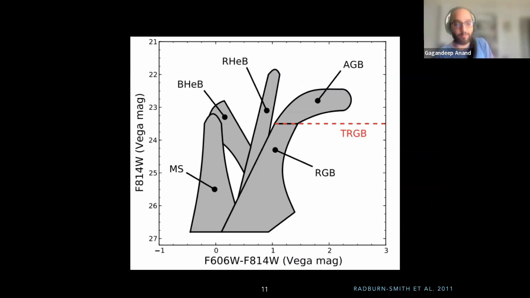And so here what I'm showing is a mock, or a synthetic, plot of what different stellar sequences would look like in typical Hubble Space Telescope filters. On the y-axis, you have the I-band magnitude, and on the x-axis, you have the color, V minus I, so that bluer stars are to the left and redder stars are to the right. And so you see different sequences labeled going from left to right. These are main sequence stars. You have your helium-burning stars, your blue and red supergiants. And then on the right, you have the giant branch, of which the lower part is the red giant branch, which terminates at the tip of the red giant branch. And then above that, you have thermally pulsing HEB stars.